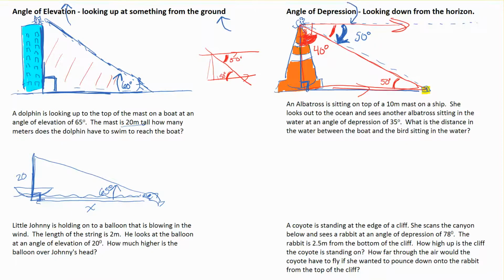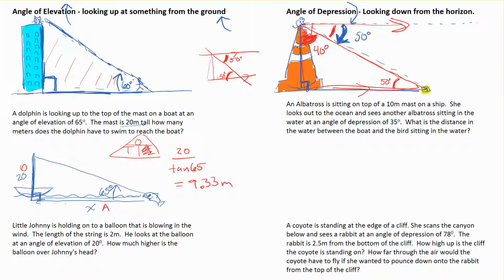So, to do this, label our sides and think about using trigonometry. We have a right angle triangle, we have one side, and we're using an angle. This is the opposite. We're looking for the adjacent, so we'll end up using tangent, so we can use the TOA as a little trick for ourselves if we want it here. I'm looking for the adjacent, cover it up, so I'm going to have the opposite, which is 20, divided by tangent of the angle, which is 65. And this is going to be equal to 9.33 meters. So you can tell my diagram is clearly not to scale, because I found that x here is supposed to be 9.33 meters.